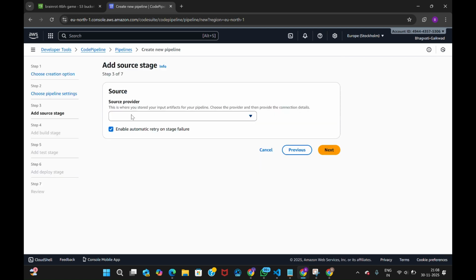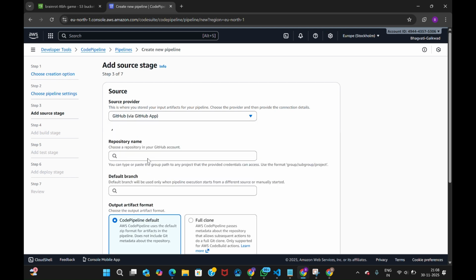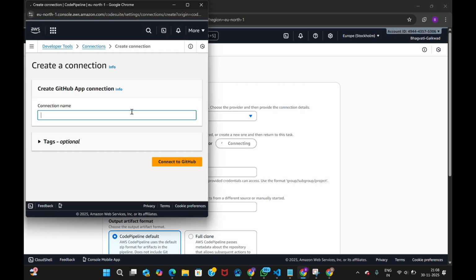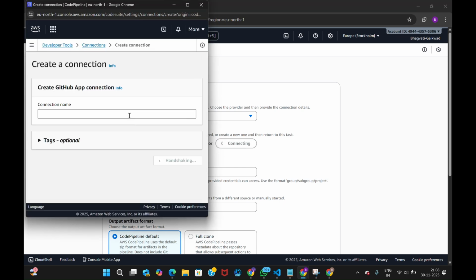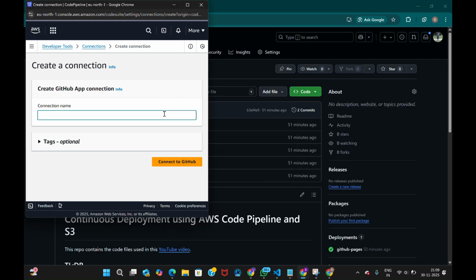Next, click on next. Just choose your source provider. I'll connect it via GitHub. So let's connect it. Provide your connection name. I'll type it as meme GitHub pipeline. Let's connect it to GitHub.